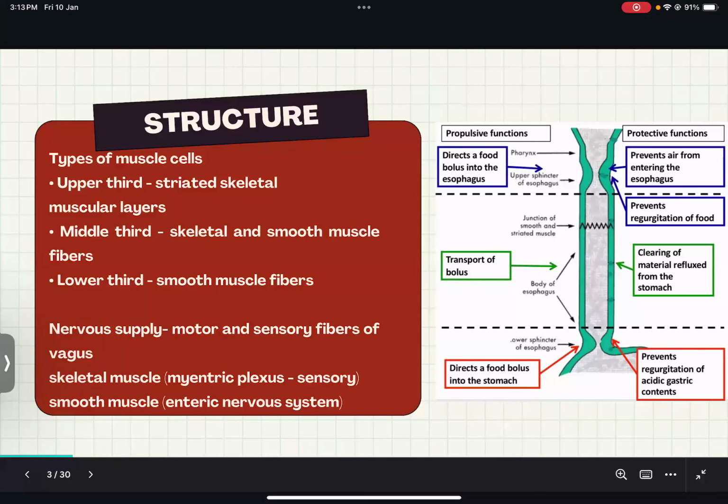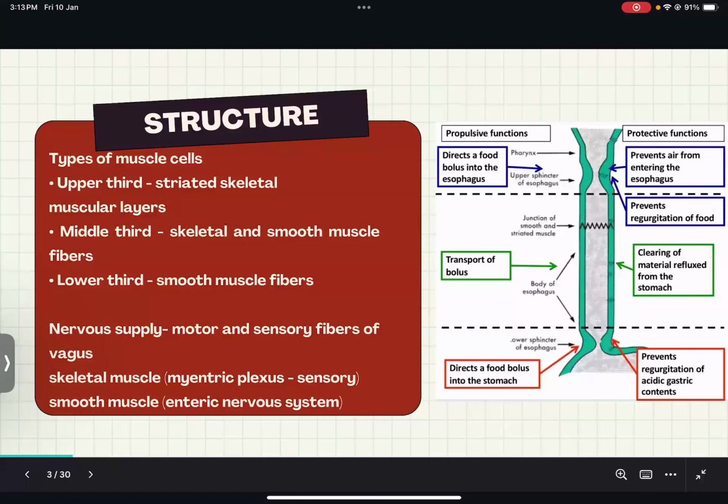Okay, so the skeletal muscle is voluntary, meaning we can control our skeletal muscles, and the smooth muscle is autonomic, or involuntary, so we can't control it. This makes sense because when you think about it, the upper third of your esophagus is the part where you can voluntarily swallow your food. And then as you go down, you really lose control of it, and it becomes almost all autonomic.